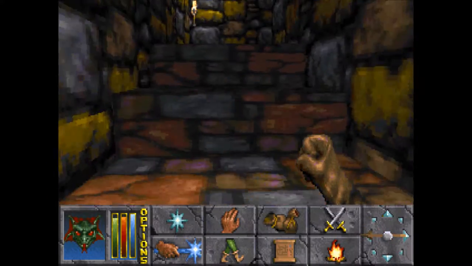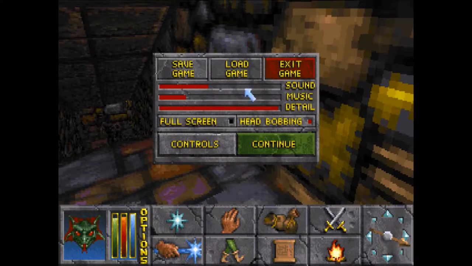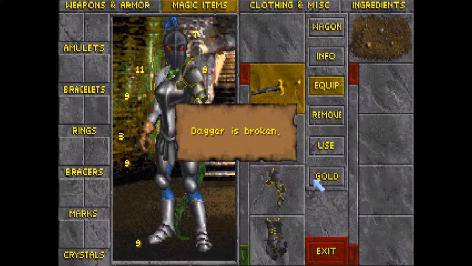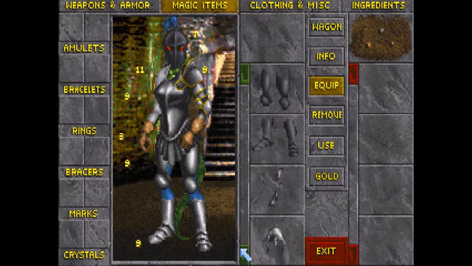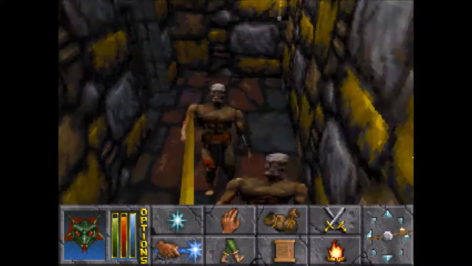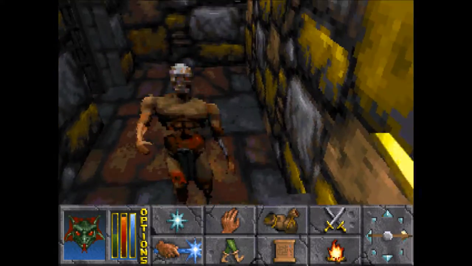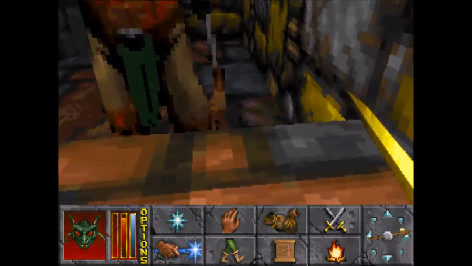What the hell just happened there? Did my fucking dagger just break? Hold on, what the hell happened there? Okay, it did break. That's nice to know. That would have been nice to know before I fucking went into the dungeon. Jeez, those things do a lot of damage.